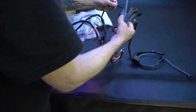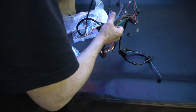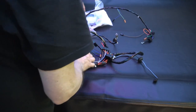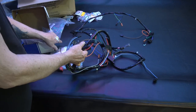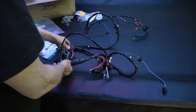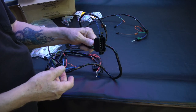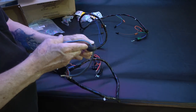But the engine and the lighting, the front light harness and so on, is probably the most important one. And I just don't like to compromise on the wire harnesses. When you see that they're all cut up and spliced together, you're just asking for trouble. On all my motorcycle restorations and everything, I put brand new wire harnesses. There's just nothing like a brand new wire harness. You can see all the connectors, all the coloring, the labeling, everything is done to perfection, really.